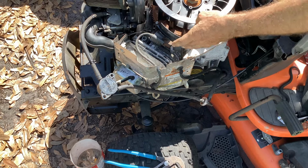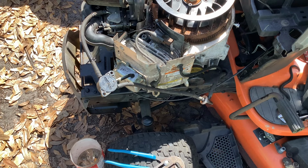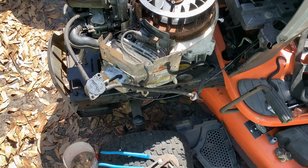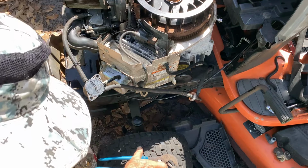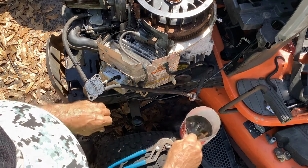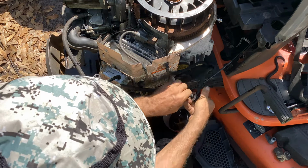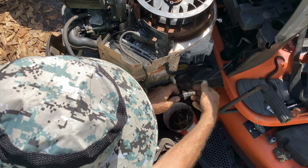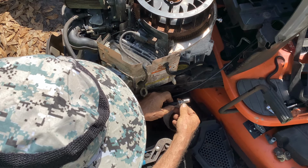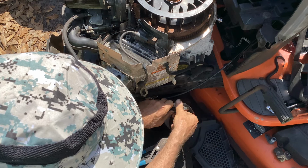Manually choking it here with the air vane. I say we go down, give it another brown bleed here. Oh, just broke it. Too much force, so that kind of screwed my deal.